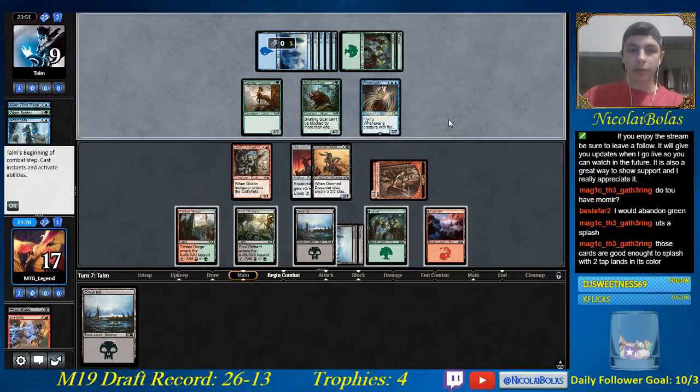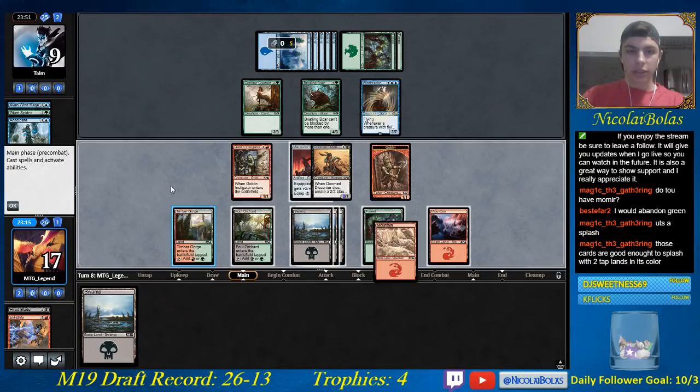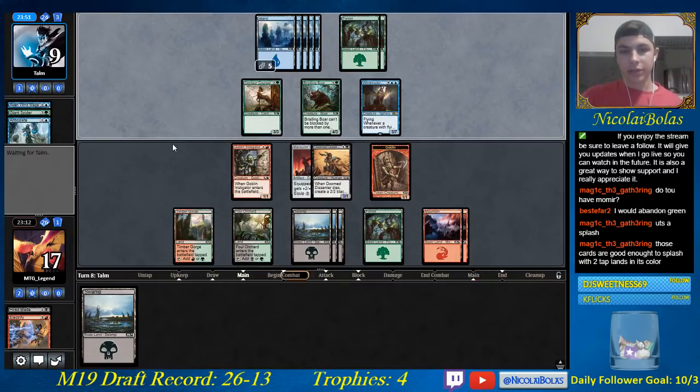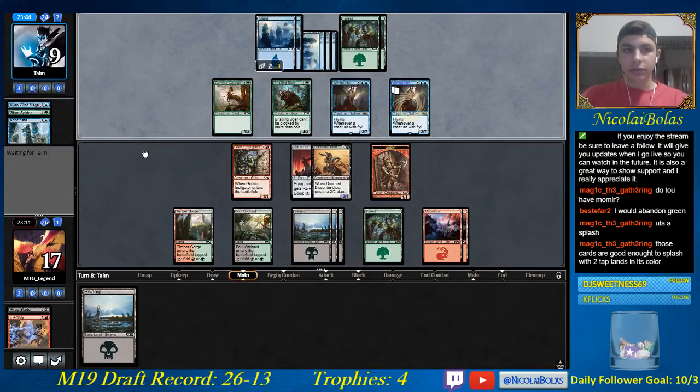Wind Reader Sphinx, okay. Removal. Dang. I really wish I had a removal spell now, like a Lich's Caress or a Murder. Oh my god. Obviously.